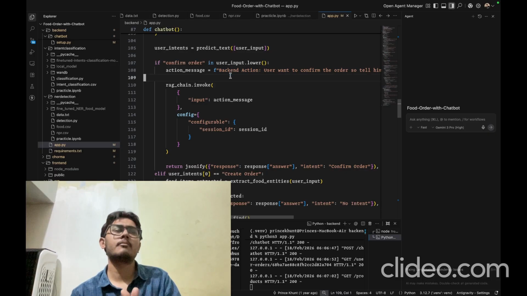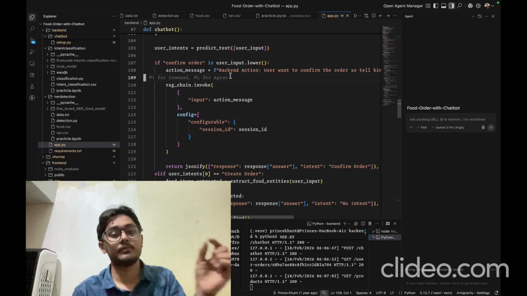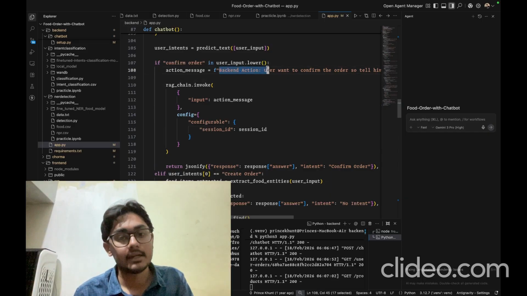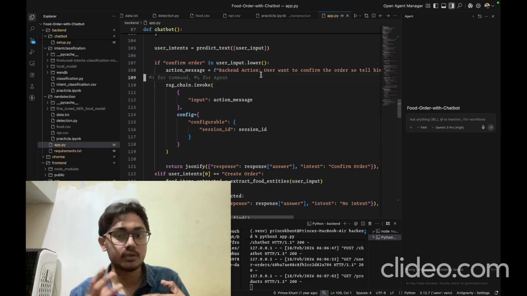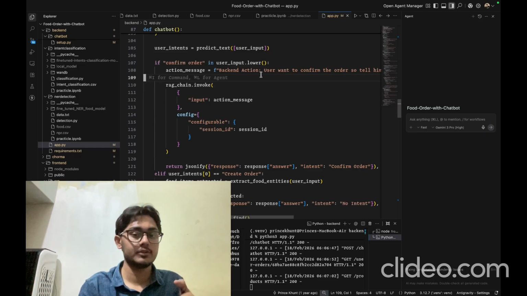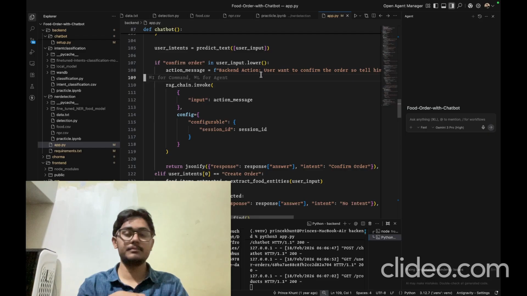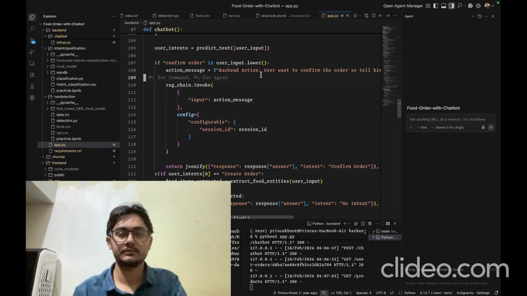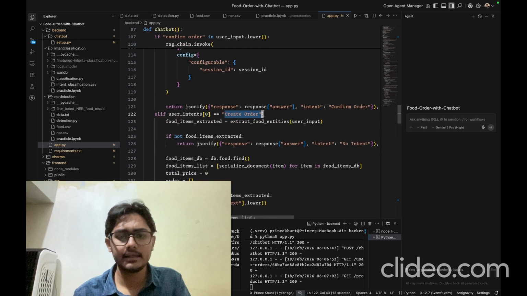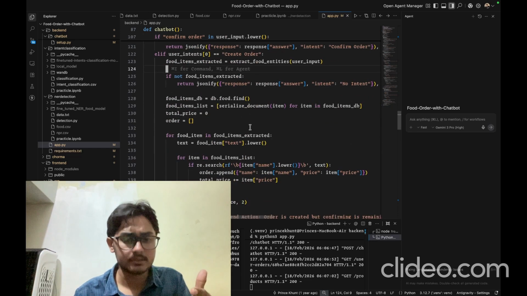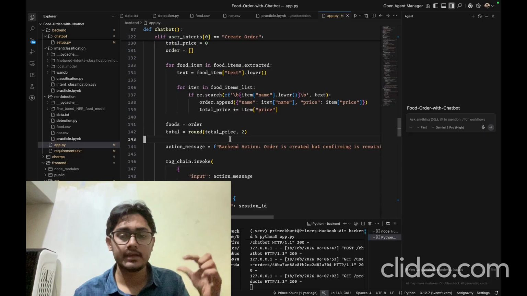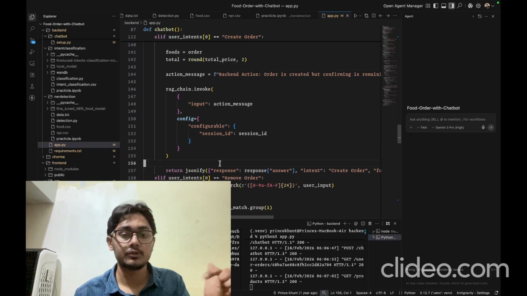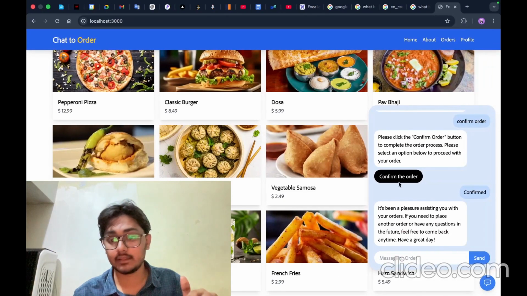I have mentioned in the system prompt that if you find a backend action, it means I'm doing a post or a delete in the DB. So there are three things: simple bot messages, user messages, and backend action. Then for create order, there is a process to extract the name, find it in the DB, and give an order summary like this.